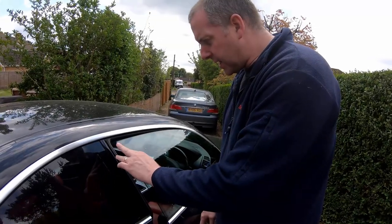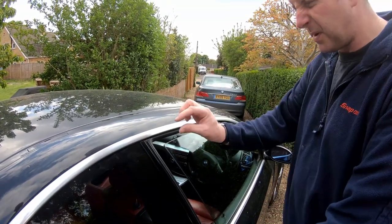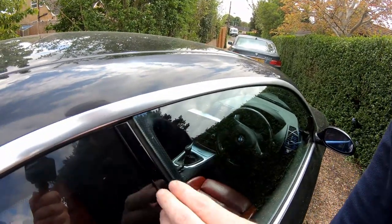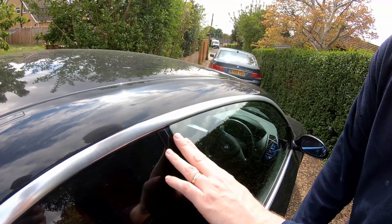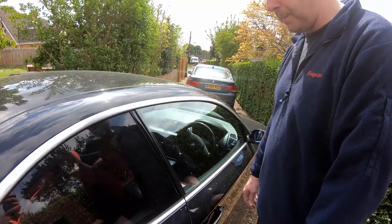Just to show you the kind of thing that's going on with the window. In the open position the window should have dropped, but it's about 5mm or so that it drops — but as you can see, it's not. I have to give the window a little nudge to get it back in. So I'm going to replace the window motor and see if that rectifies the problem.